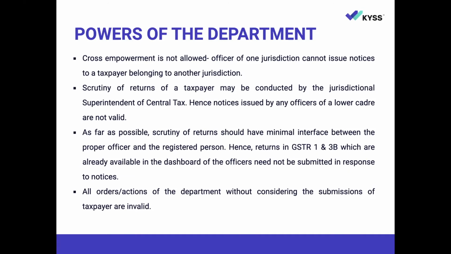And the next, competency of the officer. Now, to conduct a scrutiny of returns, if the officer wants to go through, wants to inspect the GSTR1, GSTR3B, GSTR9, all the different types of returns filed, that can be only done by the Superintendent of Central Taxes. That is the designation of the officer. And whoever is that officer for the particular jurisdiction, only the superintendent can scrutinize the returns. So if there are any notices issued, let's say by somebody of a lower cadre, like an inspector or a caseworker, these notices need not be responded to because the minimum authority for scrutinizing is already provided by the department.